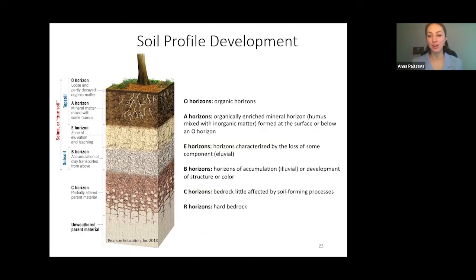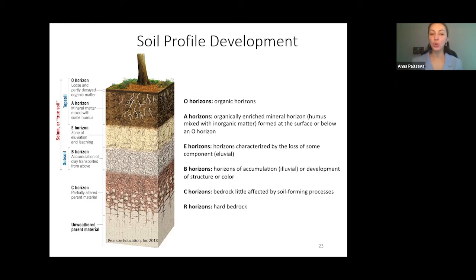Dig soil in your garden when you get a chance. Please do. You will be amazed by this diversity of colors, of textures, of soil organisms, and how it all changes as we go deep down. If you dig down like 6 feet, you may see these different layers. And again, it depends on your landscape, where you are, how young or old your soils are.